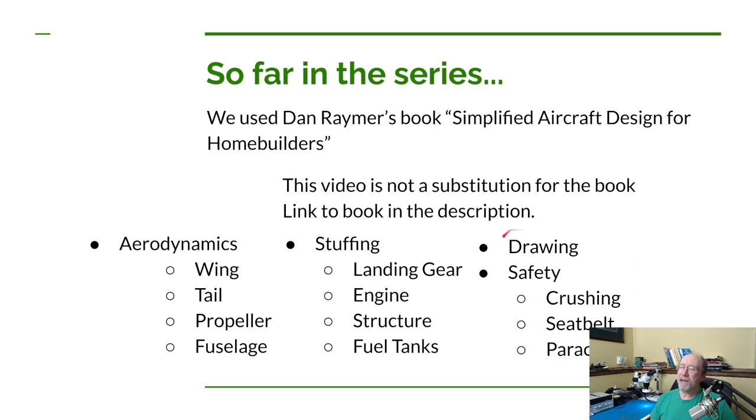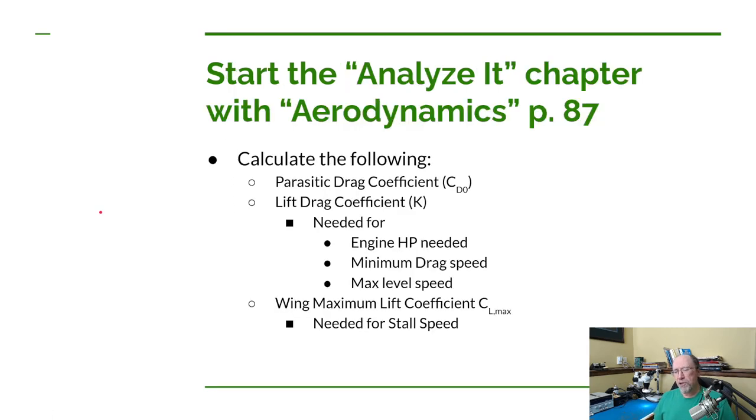And Dan talked about how to do drawing for your airplane, and I showed an alternative method using OpenVSP. Now, there's a whole lot of details in all those videos that we did, but this is kind of a brief overview of what we've covered. So the next chapter in Dan's book that we're going to cover is called Analyze It. So we're basically going back and doing a more precise, a more detailed analysis of some of the analysis we've done previously.